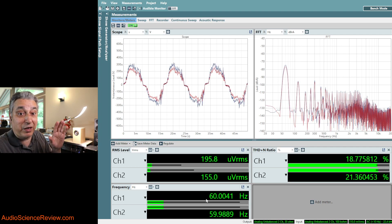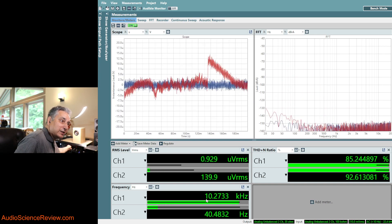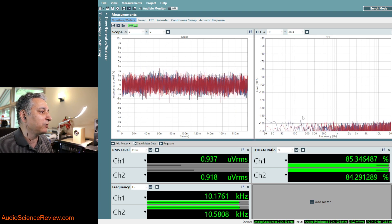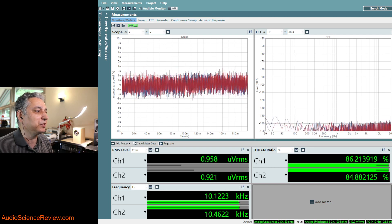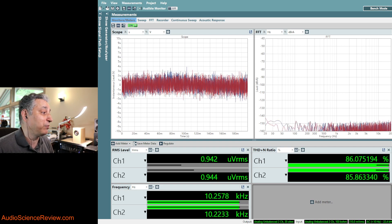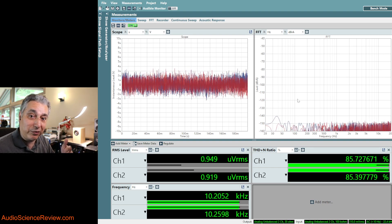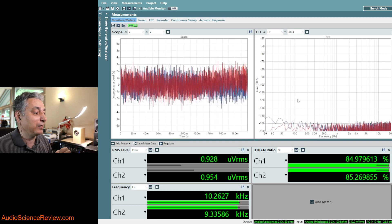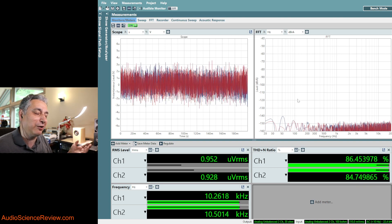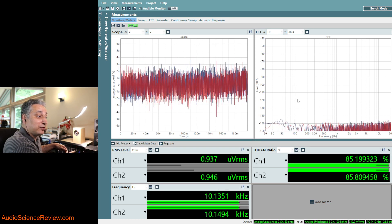You might say, then I need those fancy cables. Well, maybe, if they're designed properly. But look at what happens when I plug this into the output of the analyzer. The analyzer is not sending any signal, but it has an impedance — in this case about 20 ohms. And the moment I do that, look at what happened to the FFT spectrum — it shrunk way down. You still see noise below about one microvolt, which is a very small amount. And importantly, if we look at the spectrum on the right, we don't see that main interference. That's how you use your interconnect cables — you hook them up to the output of your source device, which has a low impedance. The low impedance is the enemy of that electric field, because it shunts it and doesn't allow hardly any current to develop, get out, and get amplified.